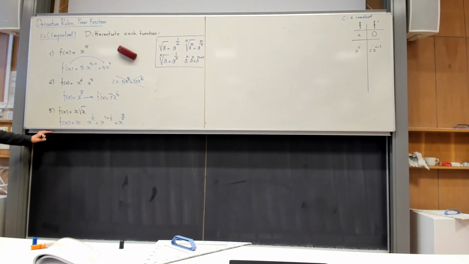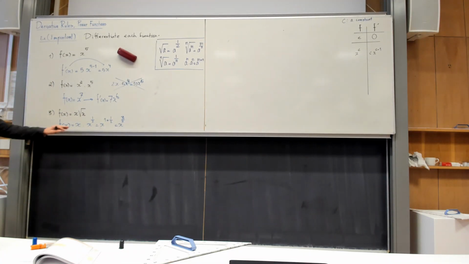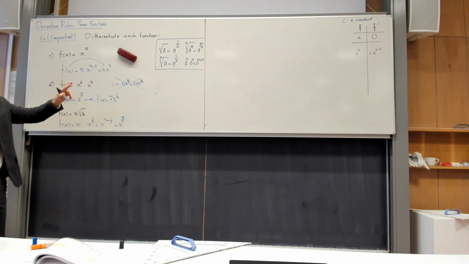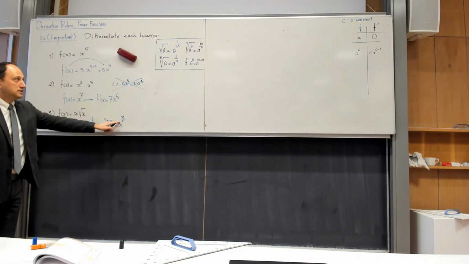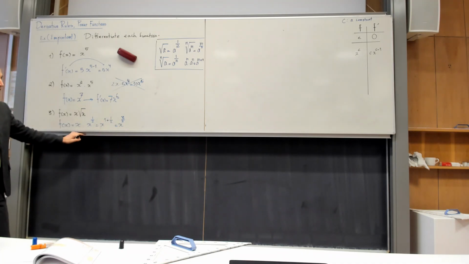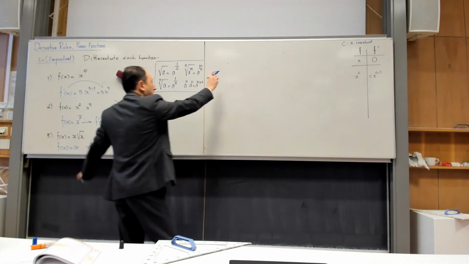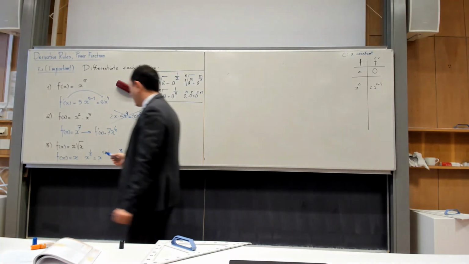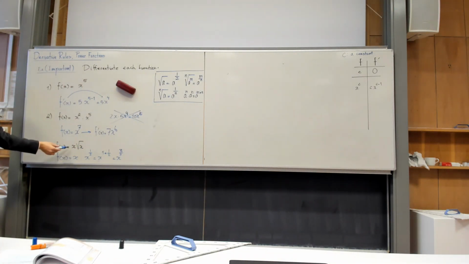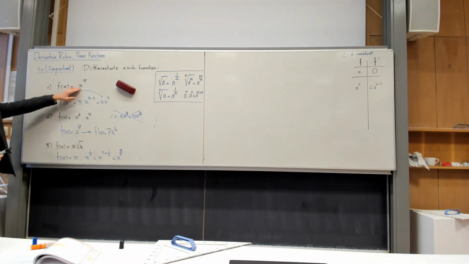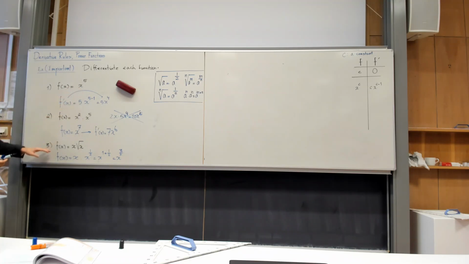Now everything is ready, yes? If I ask you, do you see this function in your table? You would say, yes, this is the second row. What is the corresponding value for little c? It is 3/2, yes? So it means that I can start the differentiation process right now. I couldn't start the differentiation process in this form. I have to change it, and these are harder questions. These are E-level questions, and the questions where you have to manipulate it a little bit before starting the process are higher level questions.